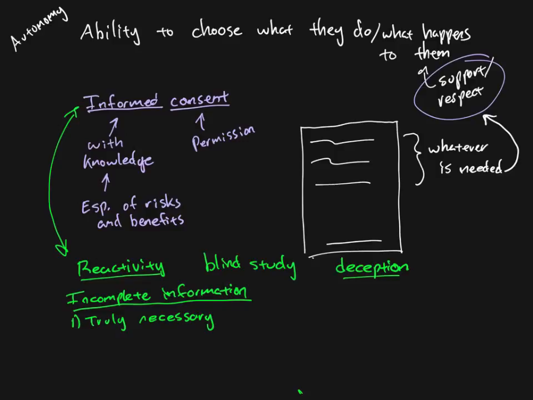In other words, there is no other reasonable way to get these same results, to probe this particular question or hypothesis that you've got. There is no other way. If there were another way that didn't involve deception, then of course you should engage in that way. I say deception, but any kind of just not giving the person all the information. If there's a way to do it where you can give complete information for that informed consent, go with that way instead.